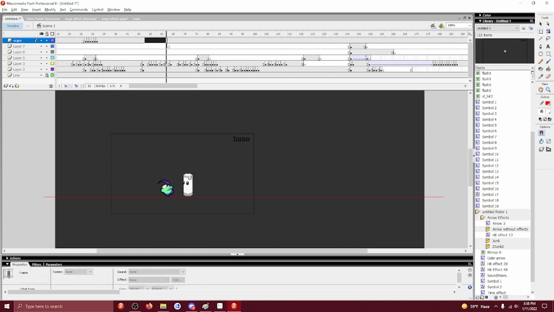Let's do it for the second attack. It's a much harder hit, so we're going to go 1, 2, 3, 4, 5, 6, 7, and repeat that. Basically just count on the arrow keys how many you're doing.